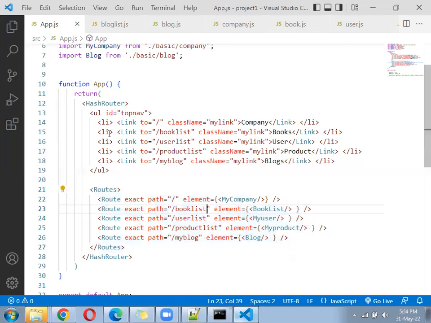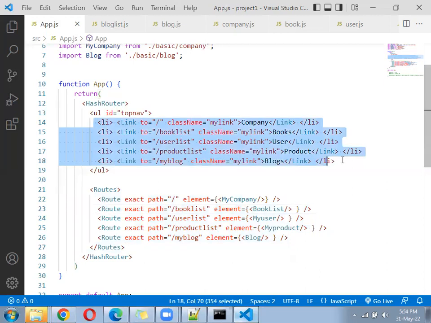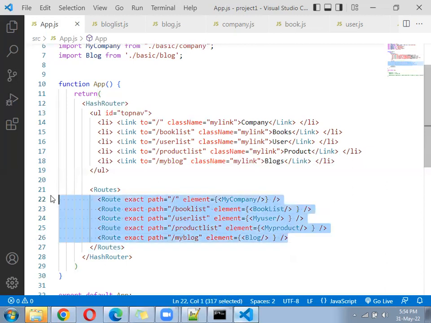So above, you have written the link tag to generate the URL, to generate the link. And here you are checking what the link is, because the user may click on any link. If the user has clicked on a link, we need to know which link, and according to the link, we have to display the pages. That is written here.